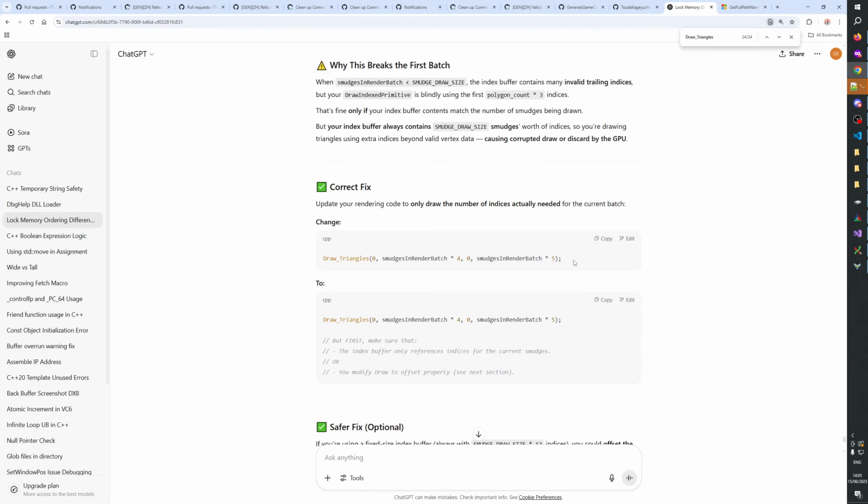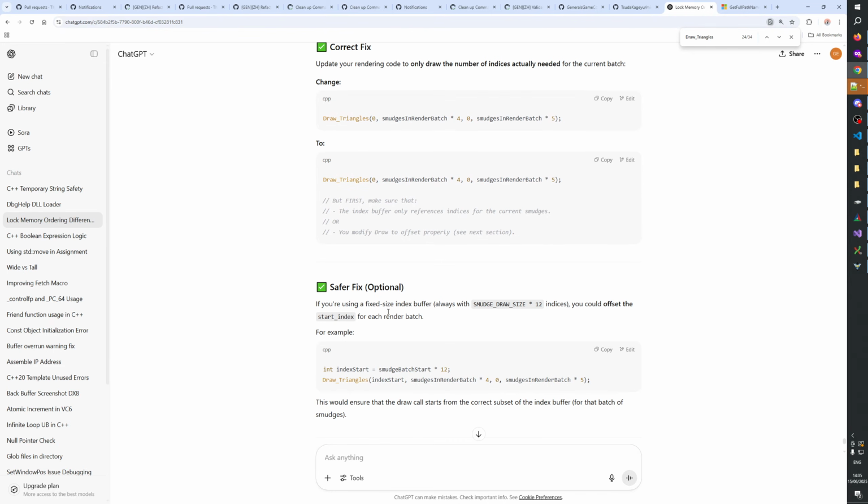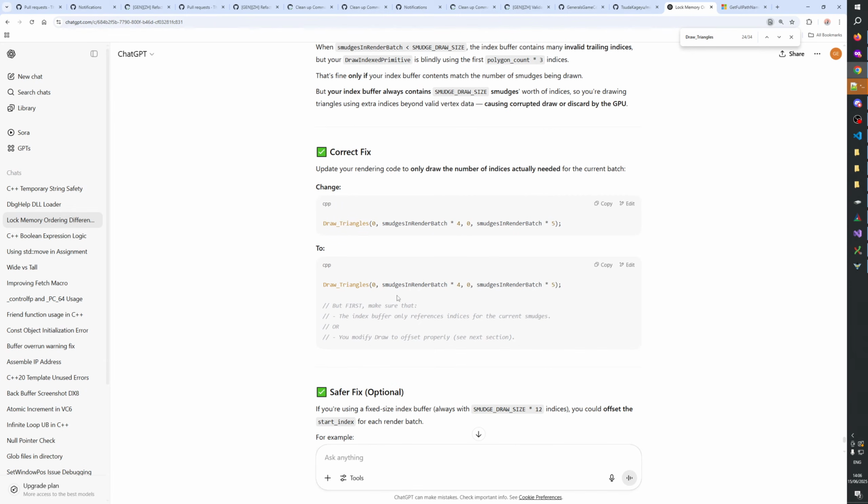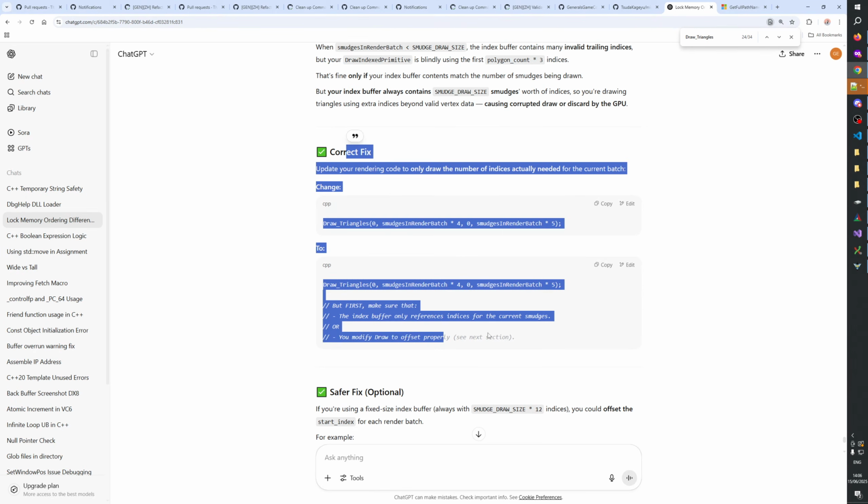What is the suggestion? This looks the exact same as this. What is this? Index start. What is this here?